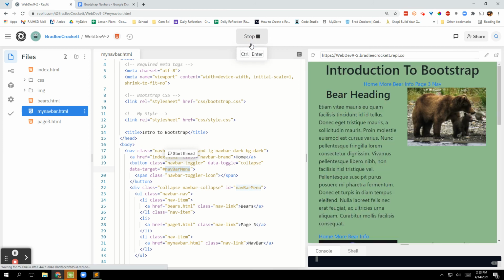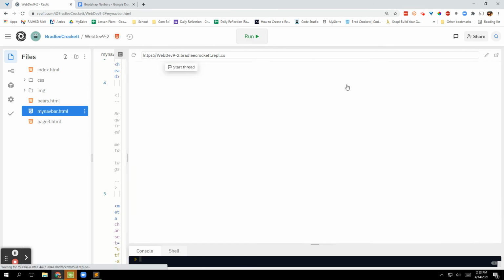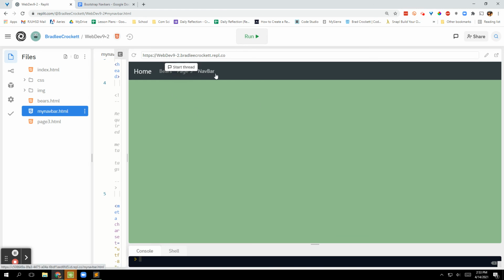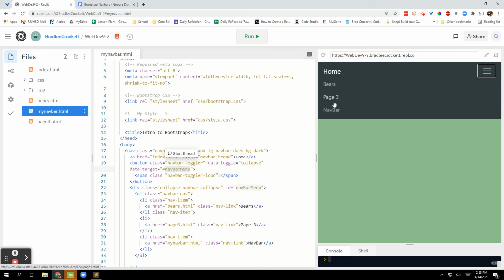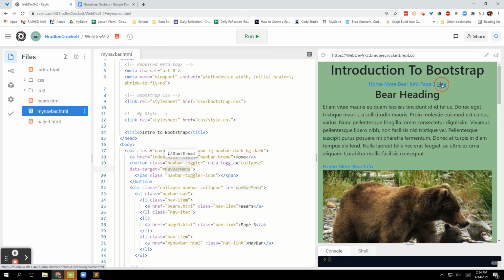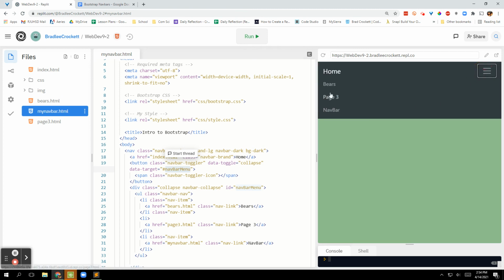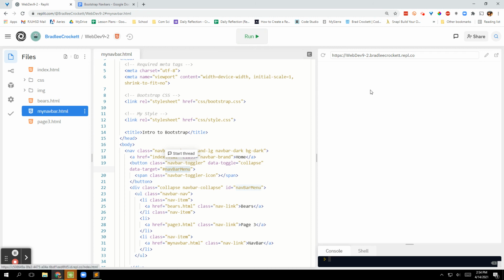Okay, and now if I run it one last time, I should be able to go to the nav. It has my links spread out. If I make it small, then my drop-down menu will have those 3 links, which can link back to page 3. Mine doesn't have any content right now. I can click to nav. They go to bears.html. I should go back to that one, etc.